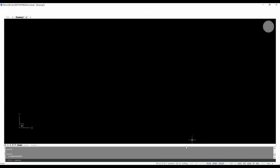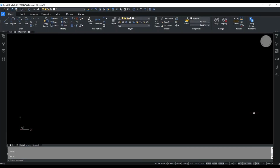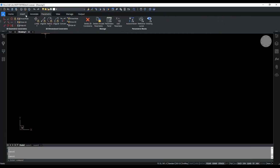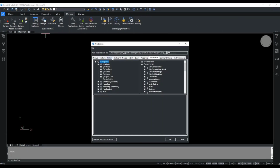And also, if you're thinking about moving from AutoCAD to BricsCAD, some of you may ask, oh, am I going to lose all my little shortcuts and stuff because the ribbons might be different? I like to customize ribbons, etc. You can always go onto your customized settings and you can find these kind of workspaces, ribbons, all customizable to however you want. Command aliases, just like Jas mentioned earlier, they're all at your fingertips.